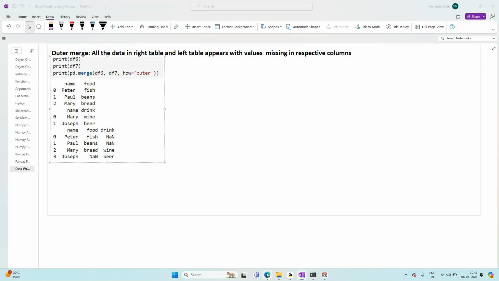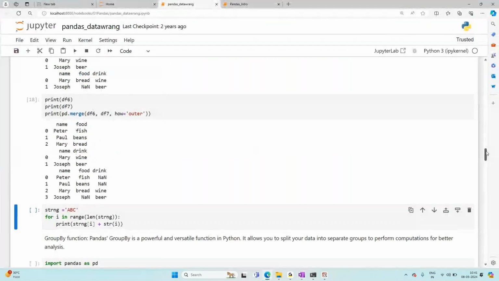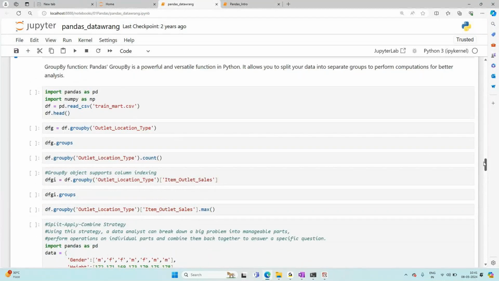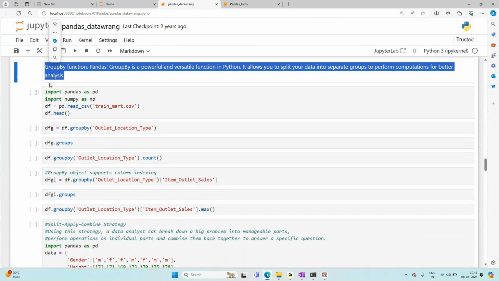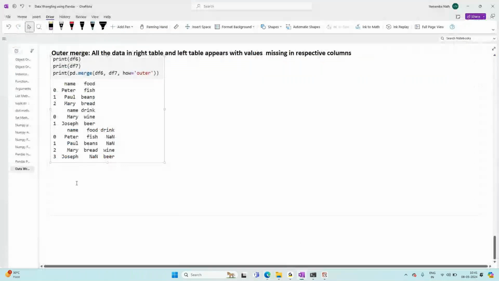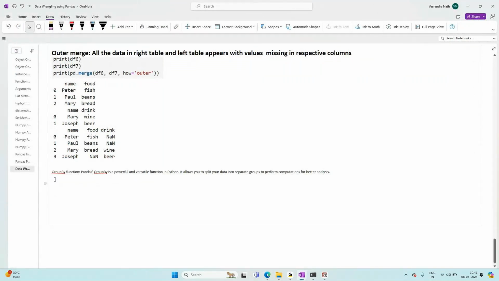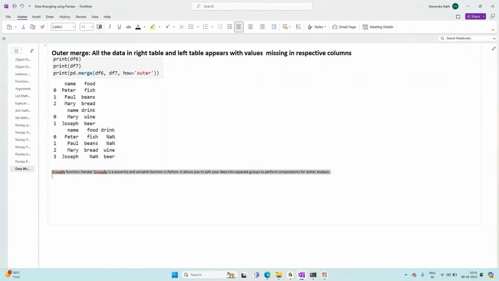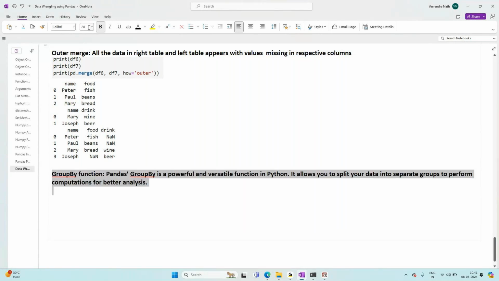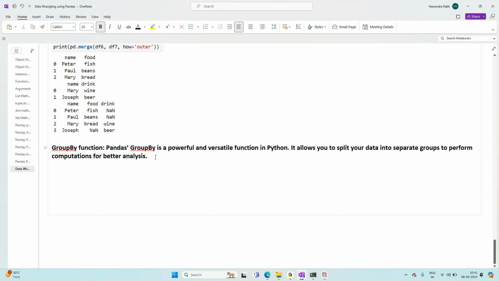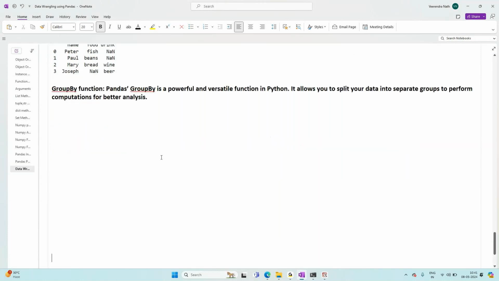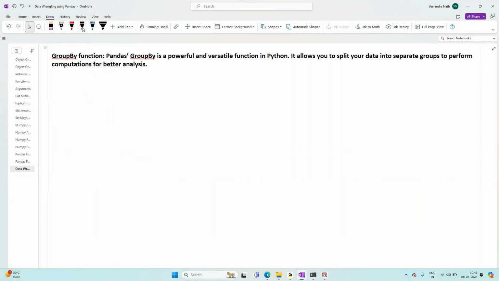Next we will talk about group by. This function is important for most data analytics activities. I'll tell you a simple idea of group by, then we'll go into the data. This time we will take real-time data and go for it. But first, try to understand what group by is. A manual understanding of group by is important here.